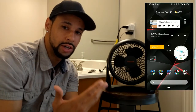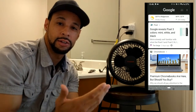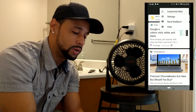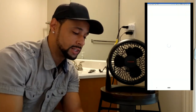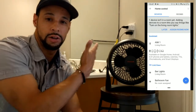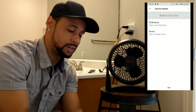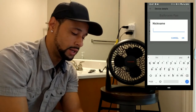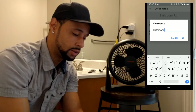Now this is going to depend on how your phone is set up, but mine is set up so that if I swipe to the right, I'm going to end up at my Google feed here, and I can click the hamburger icon in the top right. Those are the three dots, and we're going to click on settings, and then from there we're going to see Google Assistant. We're going to click on settings there. So now we're in home control, and we can scroll down, and it looks like the bathroom fan already showed up here, so we can go ahead and click on that and give it a nickname, and we're just going to simply name it bathroom fan for the Google Assistant as well, and click OK.